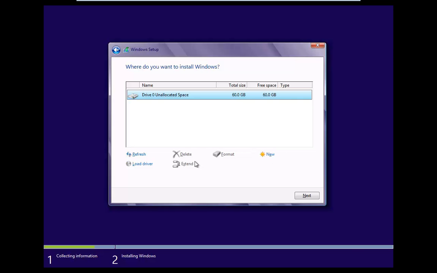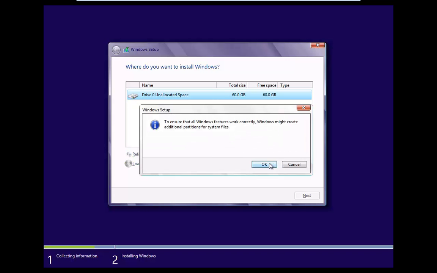What does it mean? If I do not have a partition on the HDD and it is purely new, only the new option is activated. So for this reason I want to create a new partition. It shows how much size is there. Then I want to make it 21. Apply. Okay.